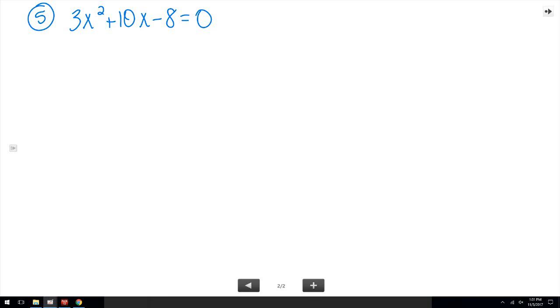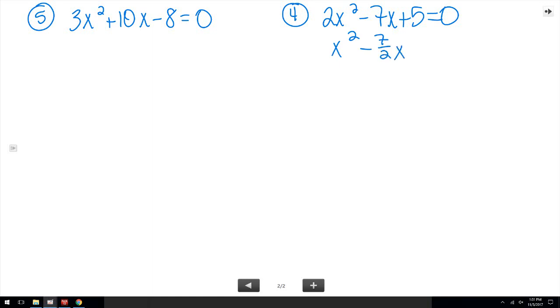Okay, what's number 4 say? 2x squared minus 7x plus 5 is equal to 0. Okay. All right, so you can't have a number in the front. So you got to get rid of the 2. How do you get rid of that 2? Divide by 2, and you can't have this 5 with the x, so how do you move that? You would subtract it. So when you divide by 2, that 7 would become 7/2, right? And then when you divide by 2, this 5 would be 5/2. But it's negative. Subtract it, and it would be negative 5/2.